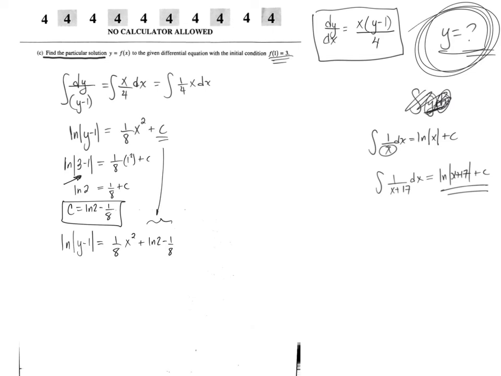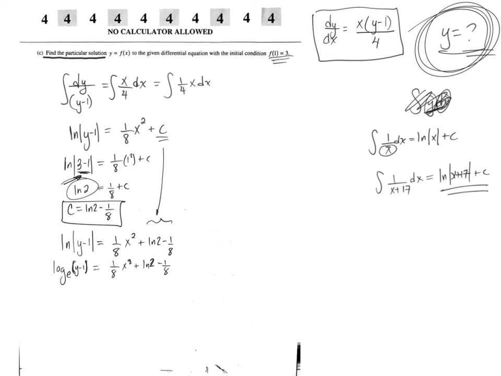So if you remember, I'm going to put the training wheels on here for those of you who are not comfortable around logs. ln is log base e of y minus 1 equals 1/8 of x squared plus ln of 2 minus 1/8. Because we didn't have to do any funny business with our particular solution, we don't really need these absolute value bars, so we can kind of turn them into a parenthesis. We didn't have to take the opposite of 2 when we did 3 minus 1 here. That was 2. The absolute value of 2 is 2. So we're going to consider y minus 1 to be y minus 1, not the opposite of y minus 1.